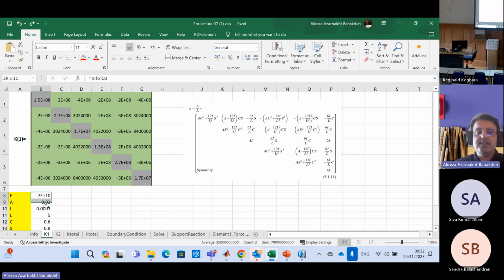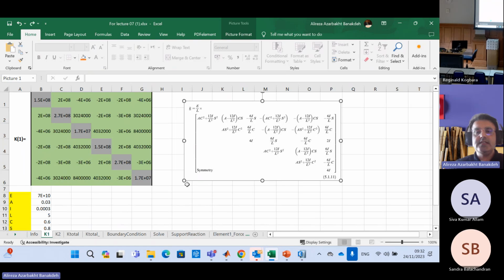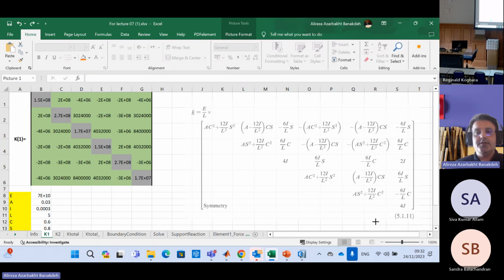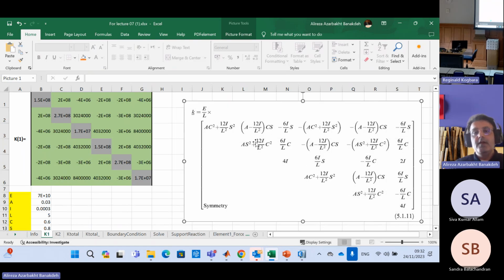And based on these 6 parameters, I want to assemble this matrix, which is the stiffness matrix for element number 1. All right. And I need to follow this formula here. For example, for the first, I need to write it once and I have to do it. And then I can copy it for the other elements like element number 2.